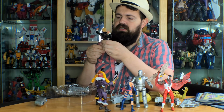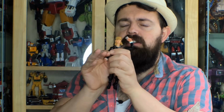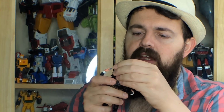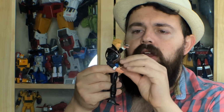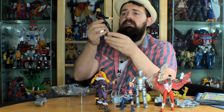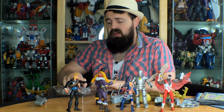Shatterstar and Longshot. Hey, Longshot's actually not that bad. I never wanted him when I was younger. I never really saw the appeal in him, but now, even if you're just making custom figures as well, it's a really good base figure for like an X-Men Havoc or something like that, with that big collar turned up. It's not a bad looking guy at all. I don't think we need to replace absolutely every one of our Toybiz figures. Some of them have aged terribly, but some of them have aged really quite well.